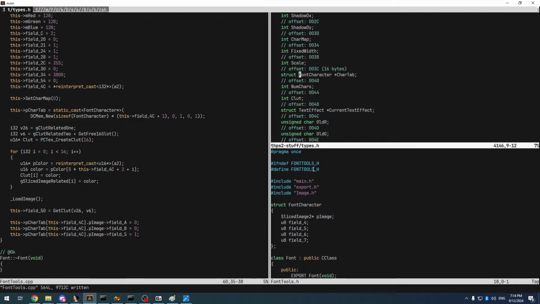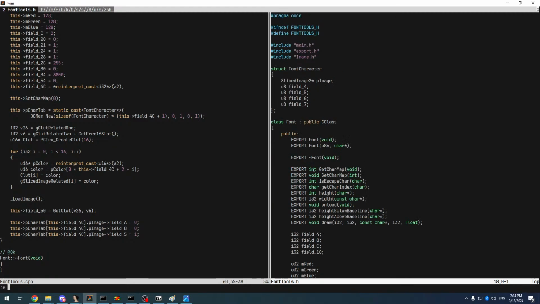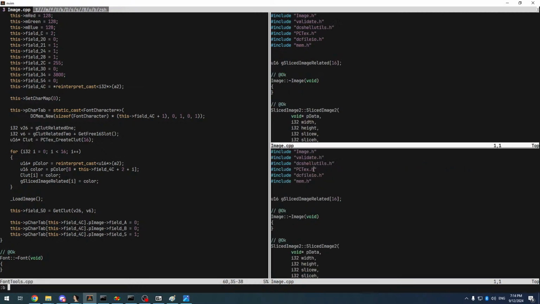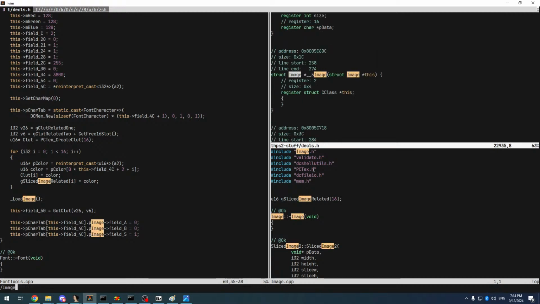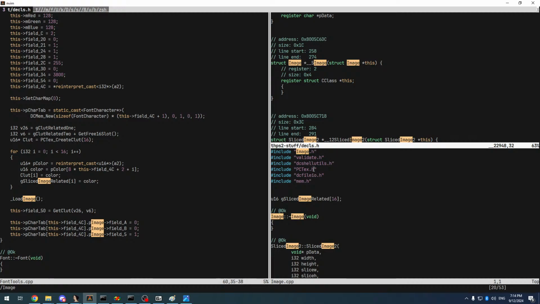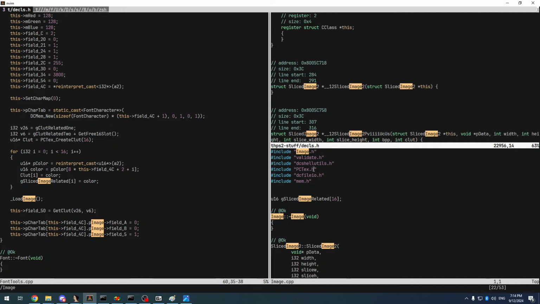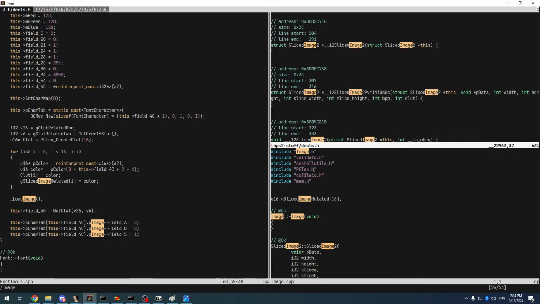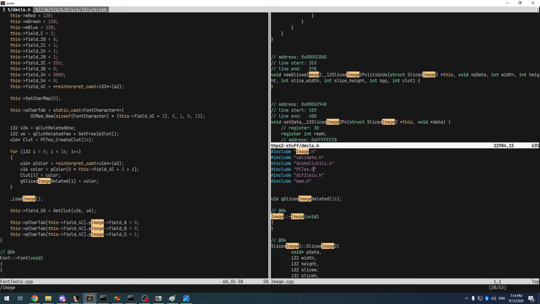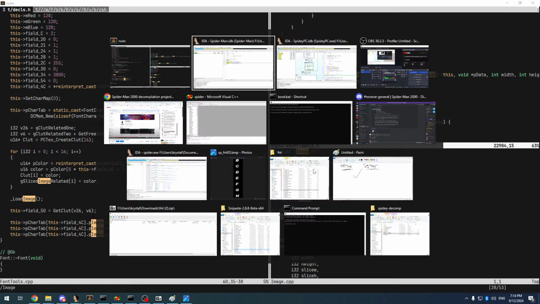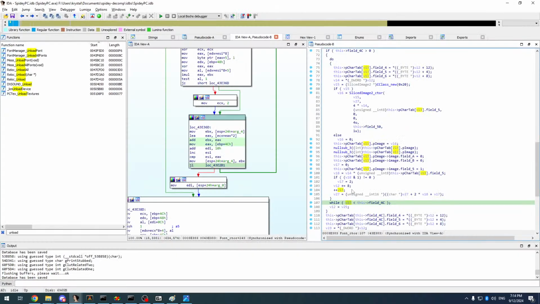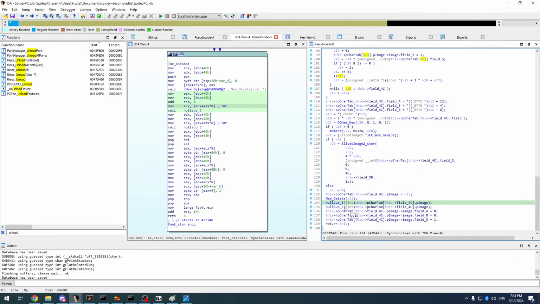So these functions don't seem to have anything extra, right?